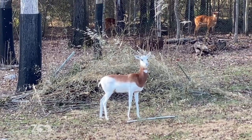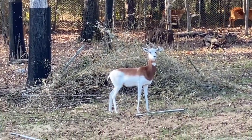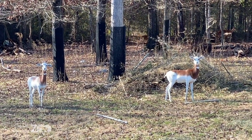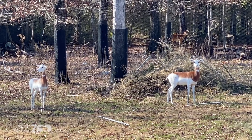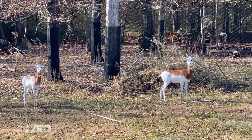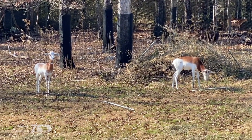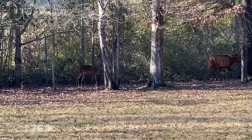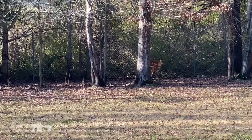When the addra gazelle lays down, that sandy brown — that rusty red — helps them kind of disappear, turning them into a rock almost in the deserts of Africa. When standing up, the white color on the bottom helps them blend in together. So for our colors episode: the bongo with that amazing red, the sitatunga in a similar forested lifestyle, and the addra along the desert. Colors of animals within the North Carolina Zoo.